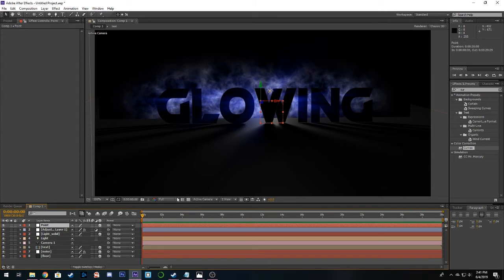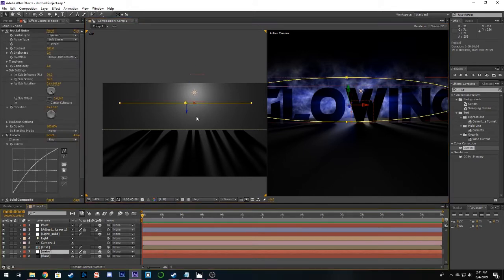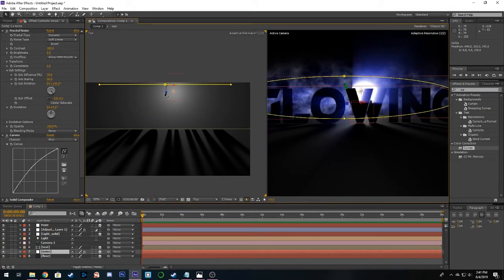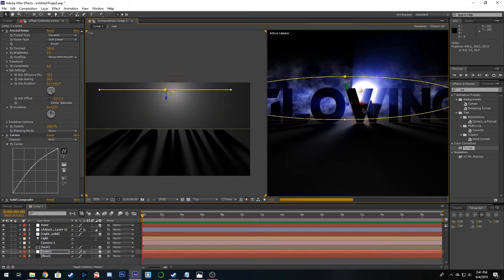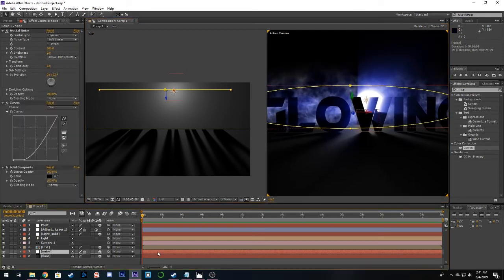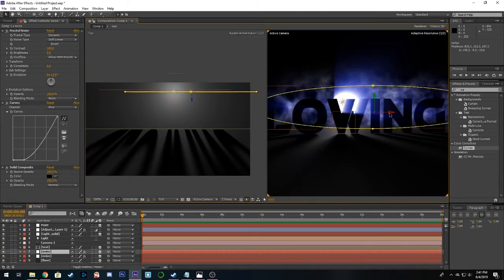so now we can just play with the position, so we can switch to two views, select our noise, and let's have it behind our light here. Okay, that looks good, and we can duplicate this a few times and maybe spread it around.